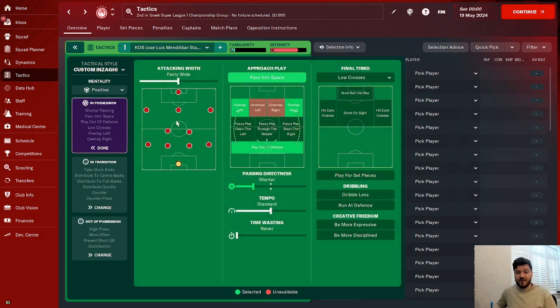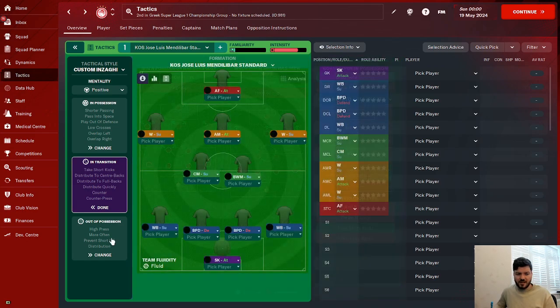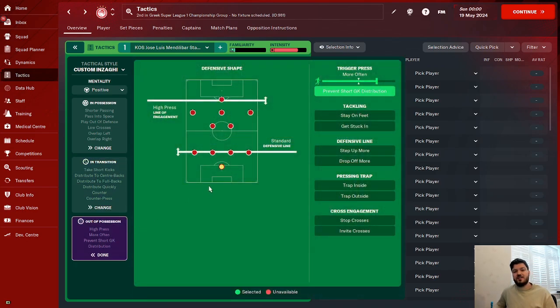A positive mentality tactic, as mentioned. It's a fairly wide tactic, passing to space, overlap on the wings and play out from the back. Short passing, standard tempo, low crosses, and no other final instructions for the final third. In transition, it is a counter press, counter, distribute quickly, take short kicks. Out of possession, it is prevent short goalkeeper distribution, and trigger the press much more often with a very standard defensive shape. This is the first tactic I'm going to test.